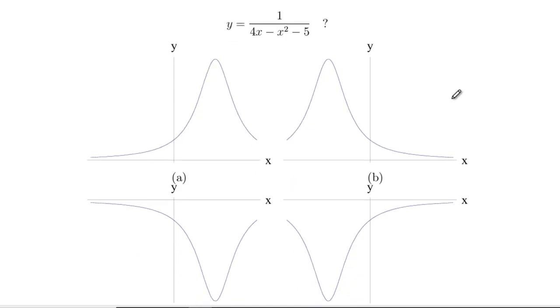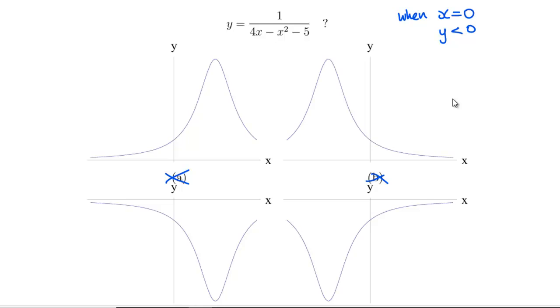Right, we're on to the graph sketching one. So which of these graphs below is a sketch of this? Right, let's try then. All right, we've got 2 for positive y's, 2 for negative y's. So let's start with that then. We've got an easy win here of putting in when x is equal to 0. So when x is equal to 0, we've got y is 1 over minus 5. So y is less than 0 when x is 0. So it's not going to be A or B.